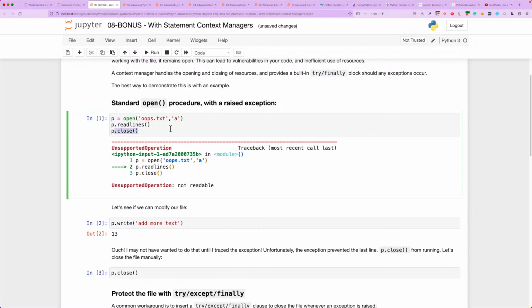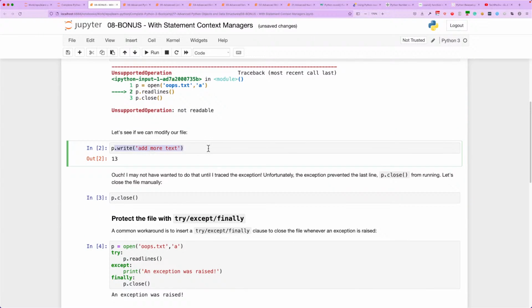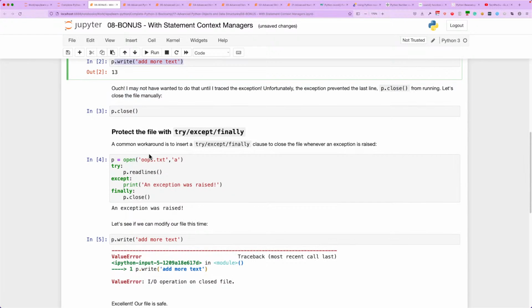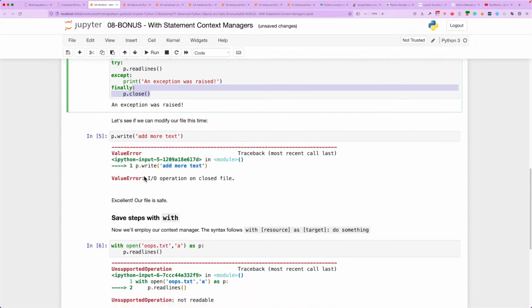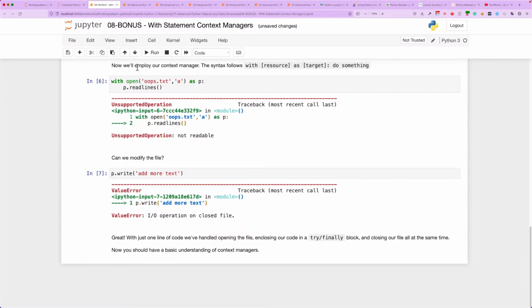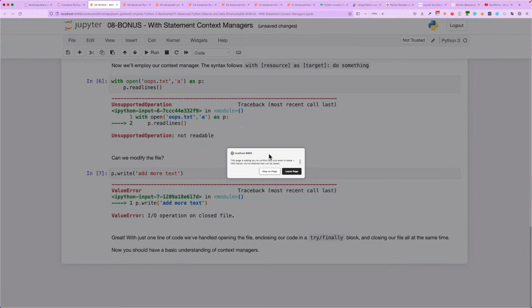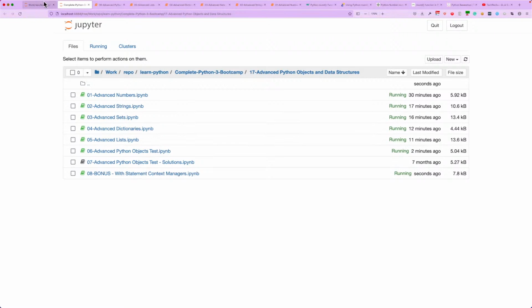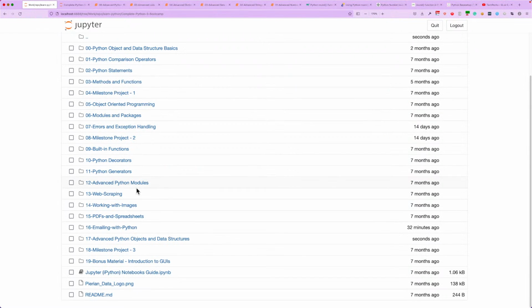Open. So finally, by default, it closes the open files. Forward.